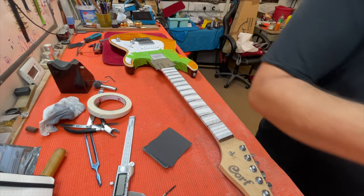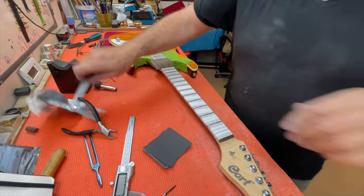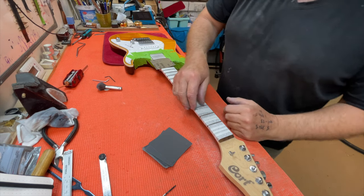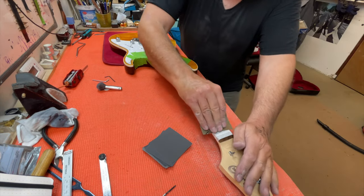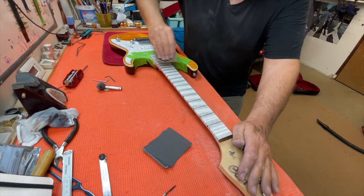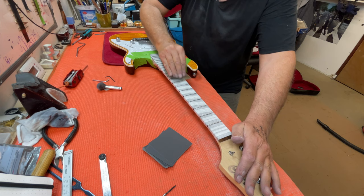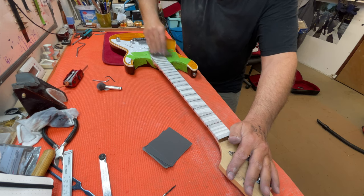So I'm just going to get these things out of the way. I'll need that. Hold that there. Probably that. Right. What did I do? Oh yeah, here it is. These aren't massively tall frets to begin with, but it was a very light fret leveling anyway.